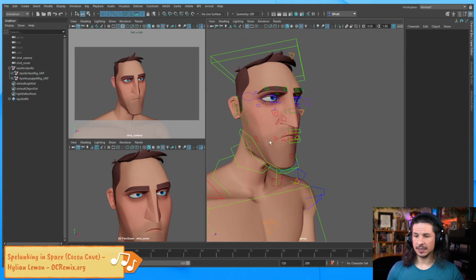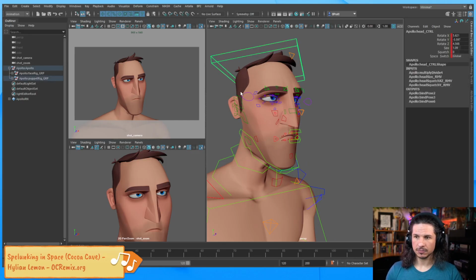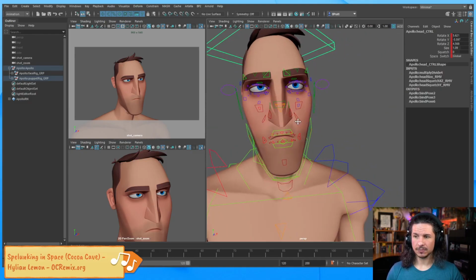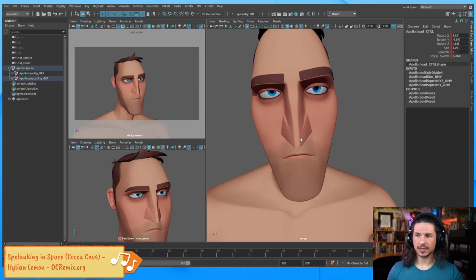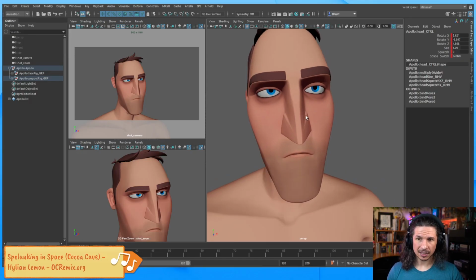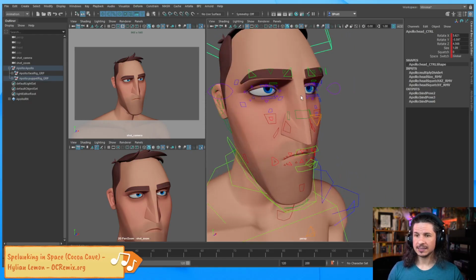Now, let's go in here a little bit. So how can we refine this facial pose? Overall, it's not bad, but it doesn't feel as dynamic as it could be. So let's analyze what's going on. Well, one, there's not really that much exaggeration. There's also no line of action, and the mouth is very symmetrical. So we can exaggerate and push all of these things, and it's going to help push our pose to that next level.